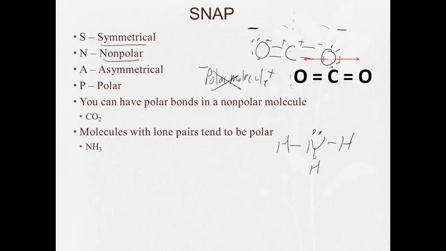This is asymmetrical. This side is different than this side. These electrons make this side tend to be negative, and the hydrogen part, since nitrogen is more electronegative than each hydrogen, this side tends to be positive. So we have one negative end, one positive end. It's asymmetrical, there's a lone pair, it is polar.